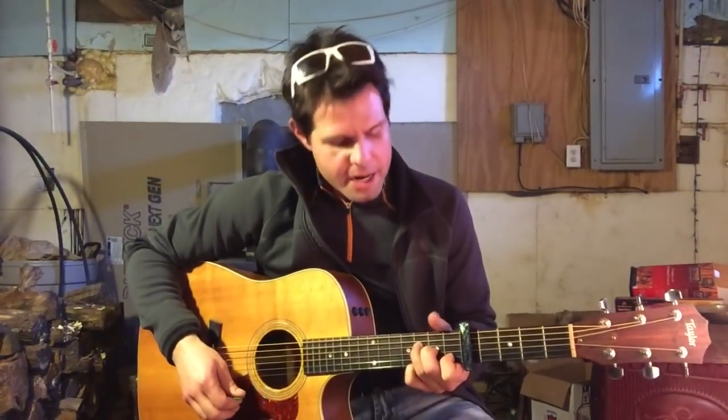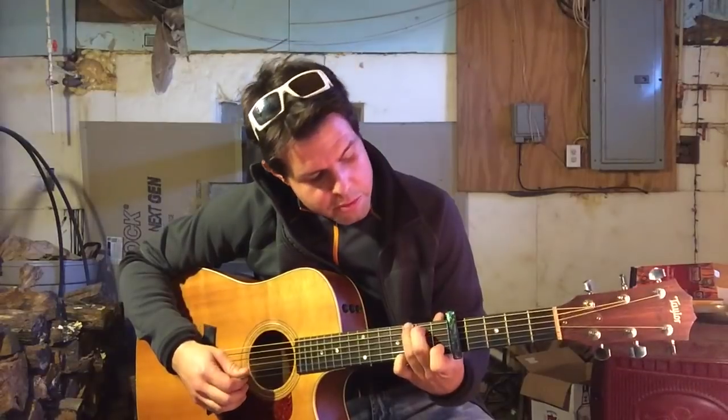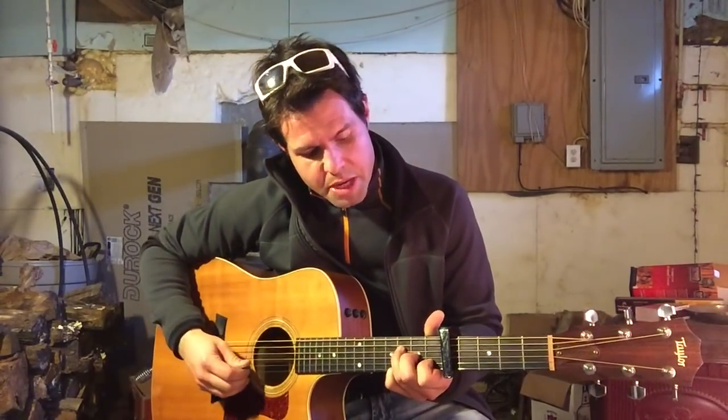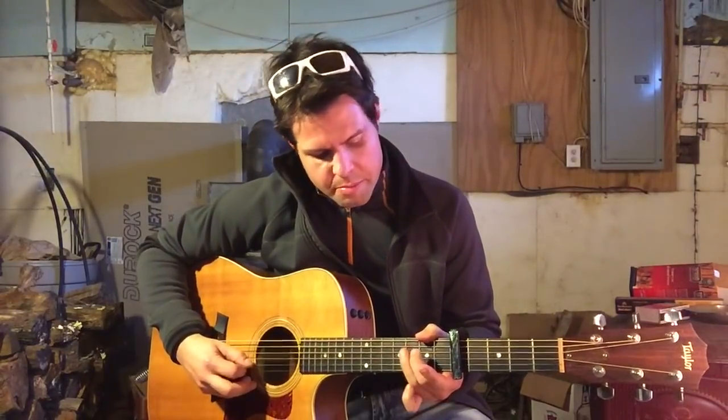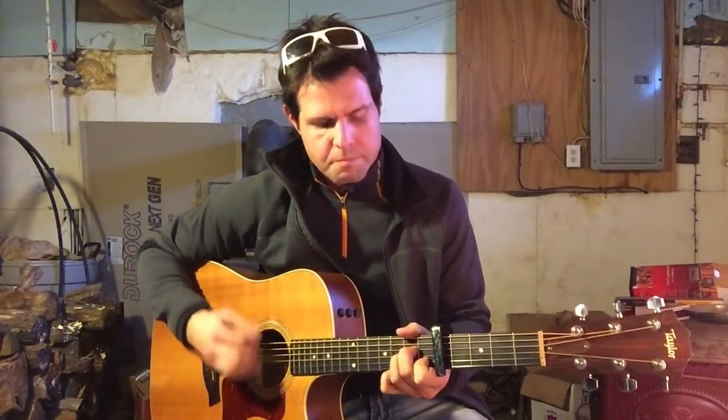Level 3 — watch my pointer finger going into that F. Strum it and then hammer on. And then to A minor, you can just kind of hammer on the middle and the ring fingers. Now on the G, you can sus for it with your pointer finger on the 1st fret of the B string. Back to F. Here's a little run I like to do: B1, open, G2, open, back into your D3 F. Take that pinky off on the A minor for just as cool an effect.